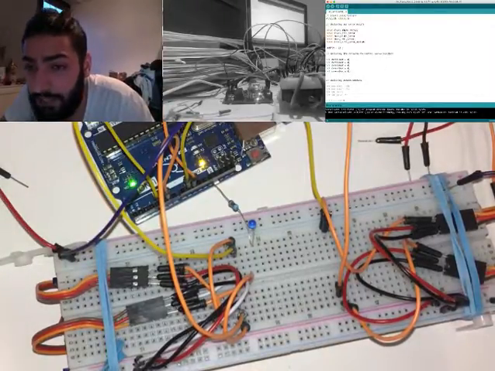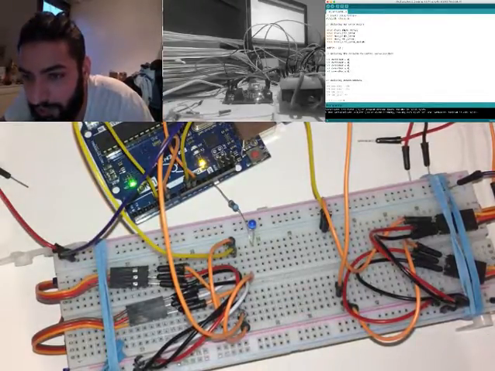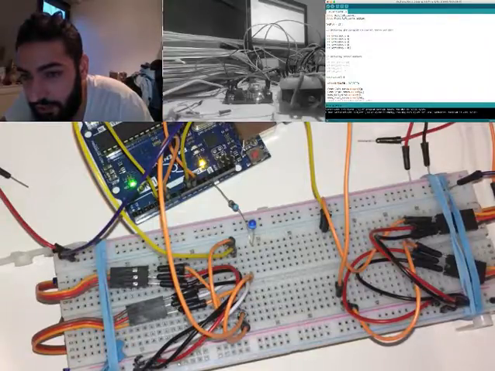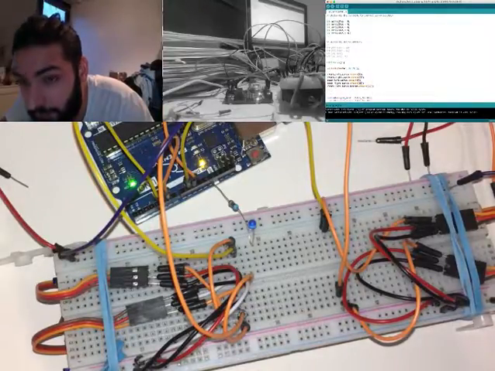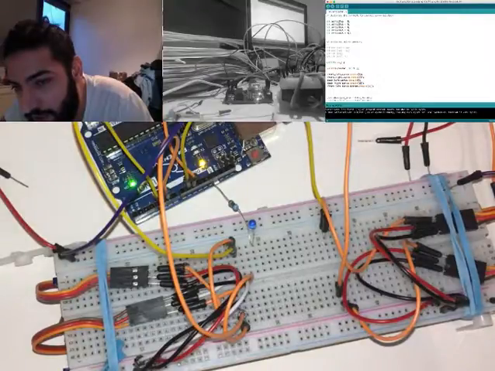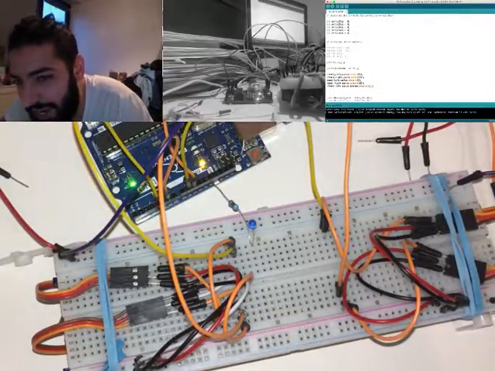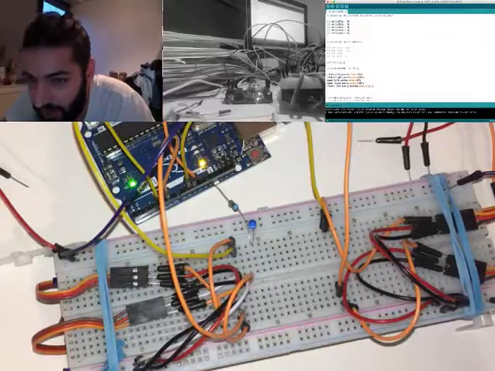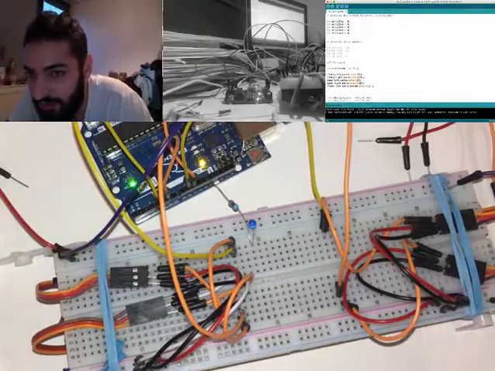So LED pin. What we're doing here is basically like this. But with the servo, when we use the servo library, look here. Instead of calling the pin mode, we're using the servo library to attach a servo to a pin. So you see this, the dot attach 5, it does pretty much what this does.